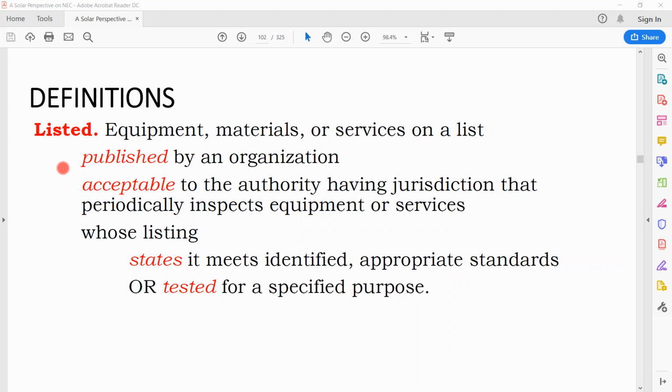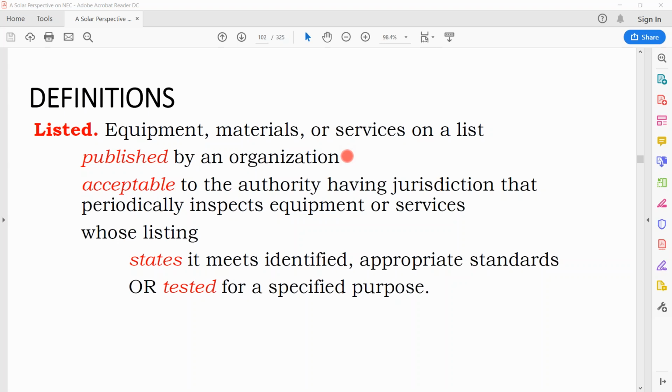Listed says it's two things. One, there needs to be an organization that has approved that device for use. So there's UL, Underwriters Lab, there's CE, there's a non-USA listing called ETL, and sometimes you might get a foreign inverter that has an ETL listing, and they'll say it also complies with the UL standard.